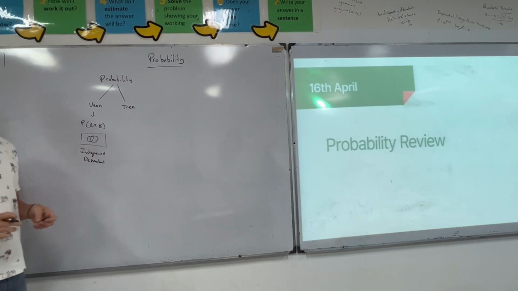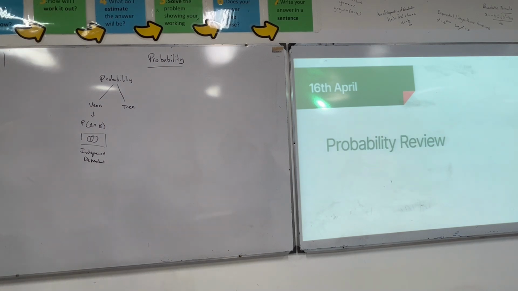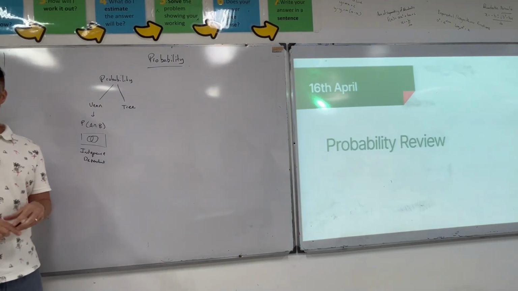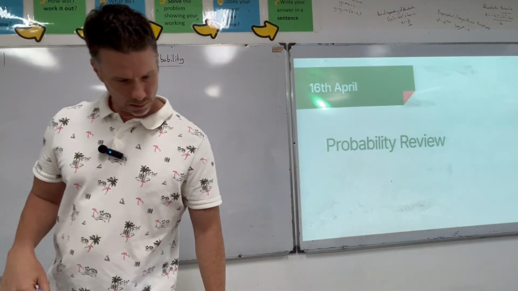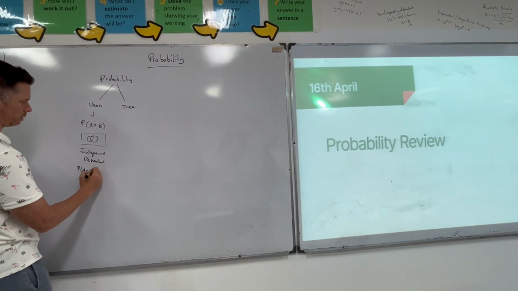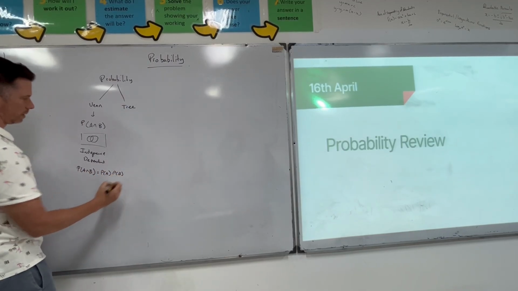Which one should you presume, independence or dependence? You should presume dependence. If it hasn't been mentioned, just presume it's dependence. You can always use the combined events formula, well, almost always. You can't always use the independent events formula. You can't use this one unless it states that they are independent events.